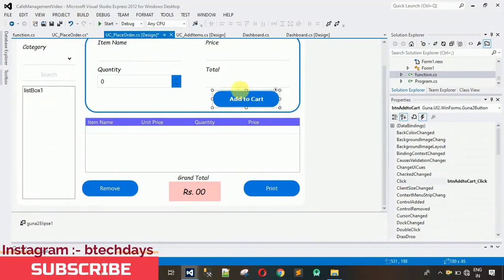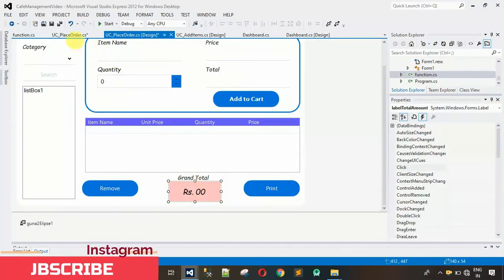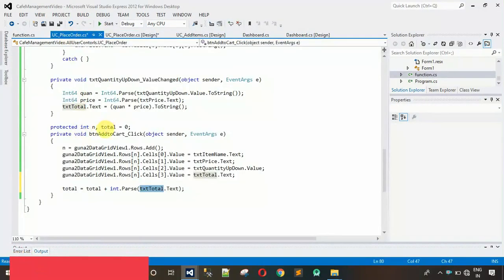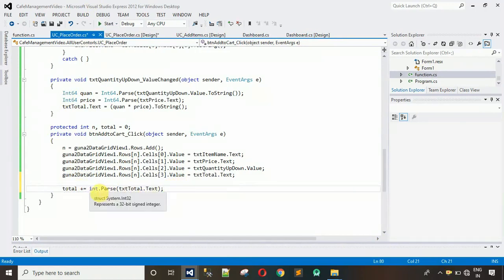When we click on this, the price from this one is fetched and added to this variable, and this variable is finally assigned to that label. Either you can write like this or you can write like this, plus equal to. Yeah, both will work fine. If you understand this, then only do this. Otherwise you can write what I have written previously.